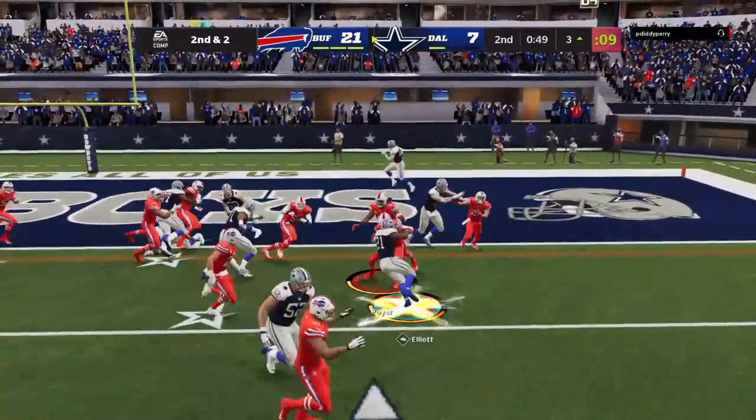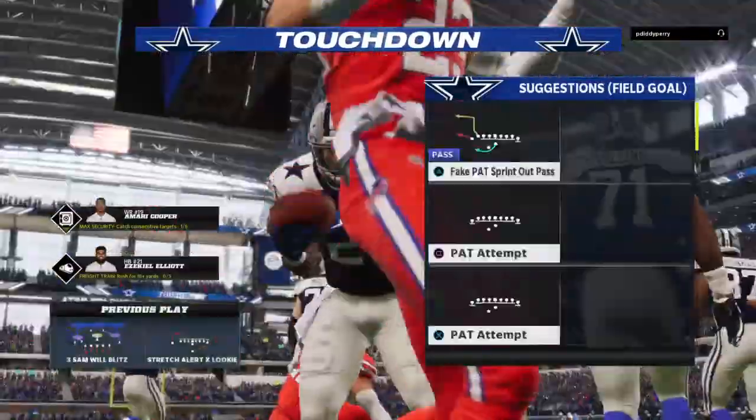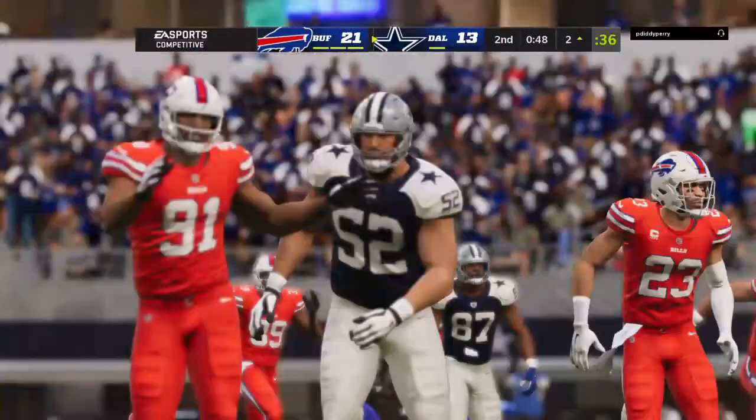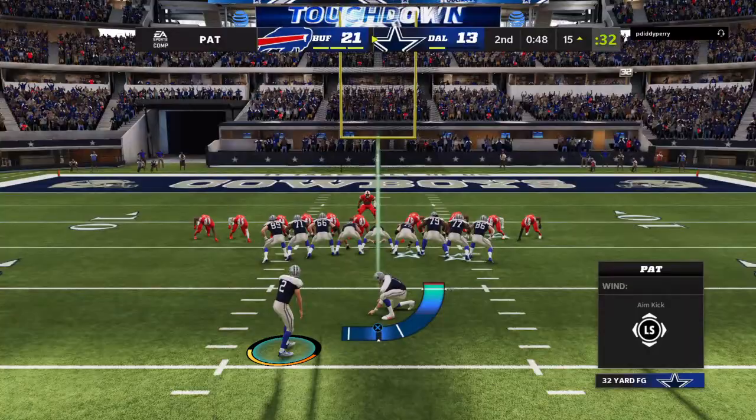They'll try the right side with Elliott, and he will take it in for a Cowboy score. Ezekiel Elliott with his 2nd touchdown here in this first half. And the Cowboys get a late score here in the final minute of the first half.